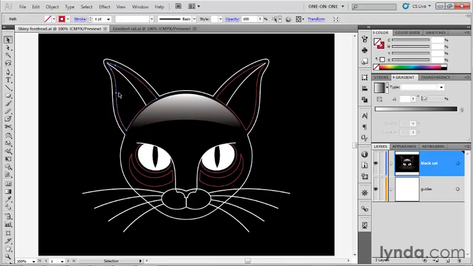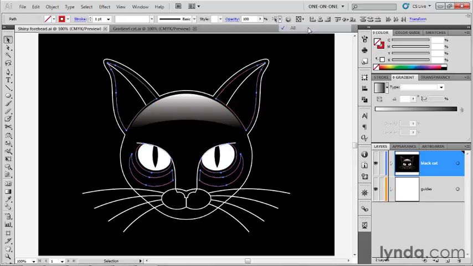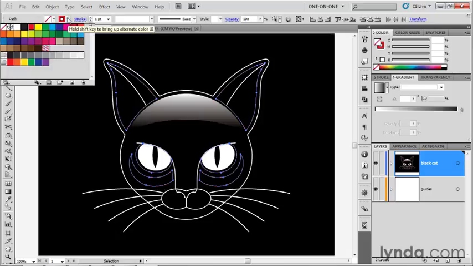Go ahead and click on any one of the paths that has a red stroke assigned to it. Then go up to the Select Similar Objects icon up here in the control panel. Click on the down pointing arrowhead next to it and choose All, just to make sure that you're matching all the attributes, which in this case include both stroke and fill attributes. We don't want those red strokes, so let's get rid of them now by going up here to the stroke swatch in the control panel and changing it to none.